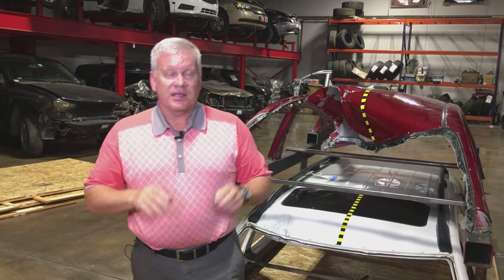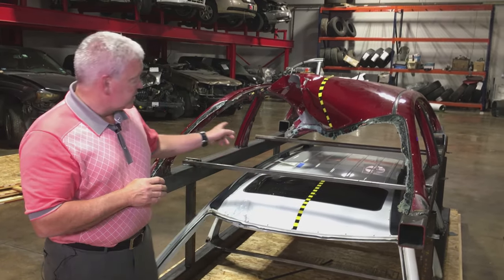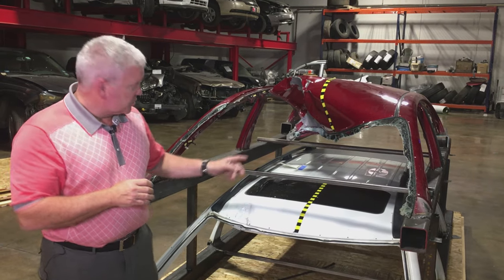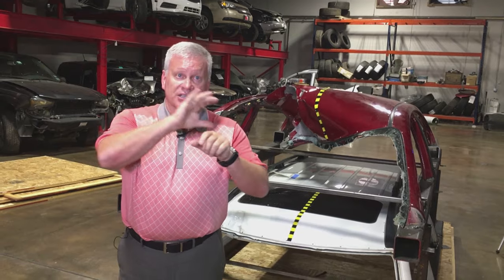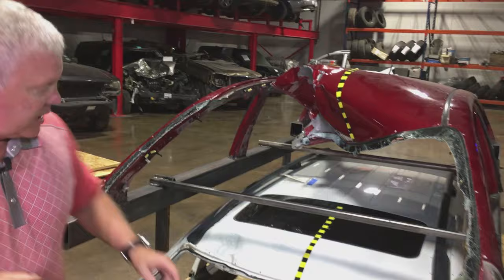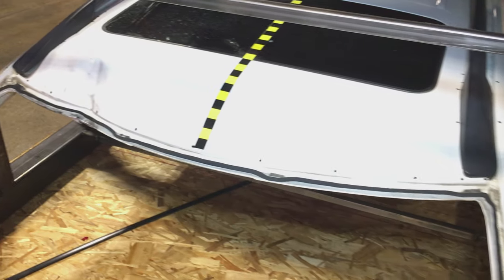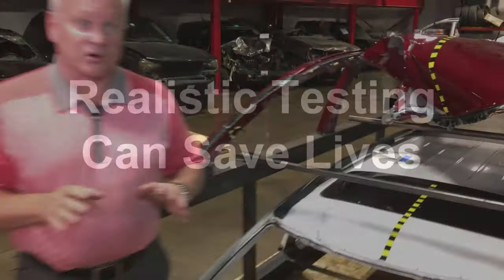They also used a material called boron steel in the Volvo XC90 that Nissan does not use. And most importantly, instead of having that small little overlap, it's a continuous piece that goes from the A-pillar all the way over to the header. Instead of being spliced at about three inches, it's continuous all the way across. That is the way that structure is supposed to work.